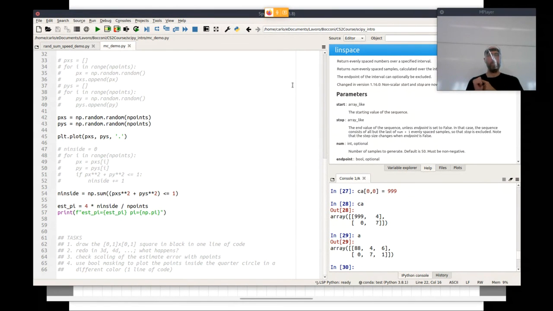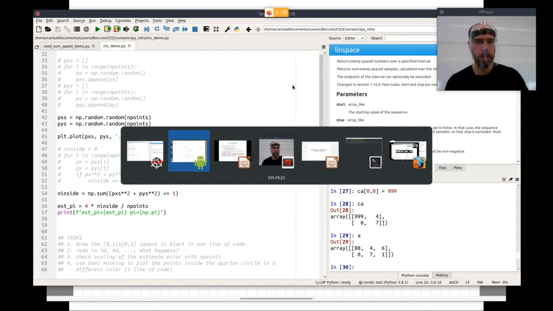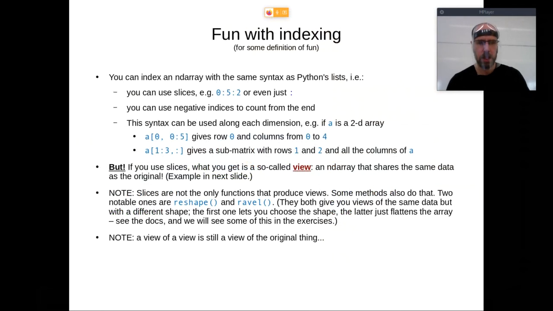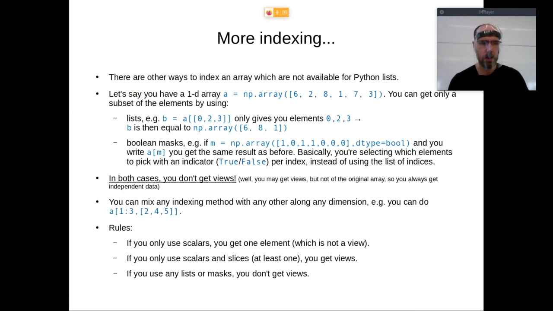With slices, you normally get views. Whenever you involve lists or Boolean masks, you normally get independent data. This is the rule. The rules are explained in more detail here.